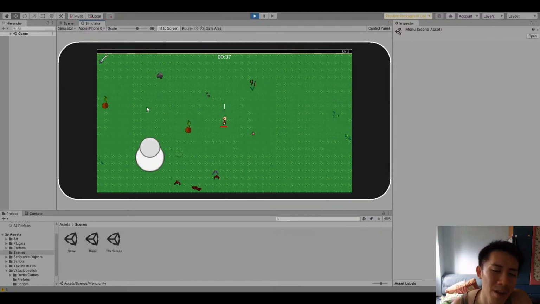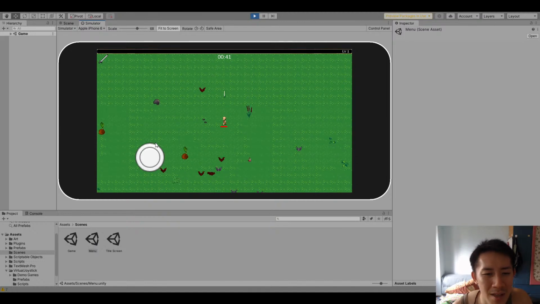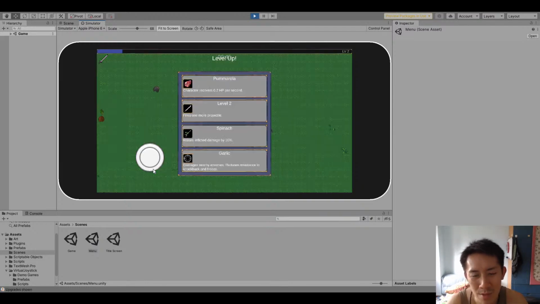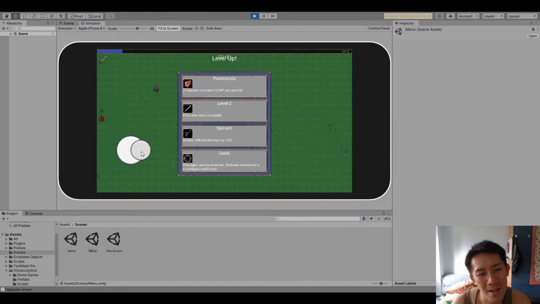Once I finish the weapon system revamp, we will spend some time to polish up the mobile interface as well as the joystick. The joystick is a little bit buggy. It was created a while ago, but I haven't tested it. It's not buggy in the sense that it's usable, so I shouldn't say it's buggy.